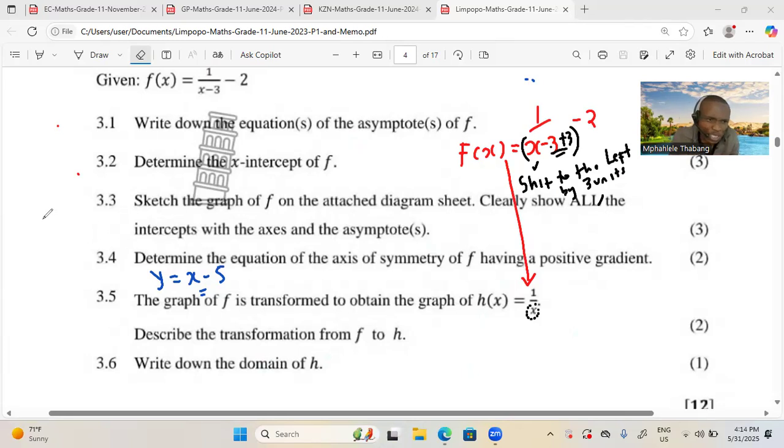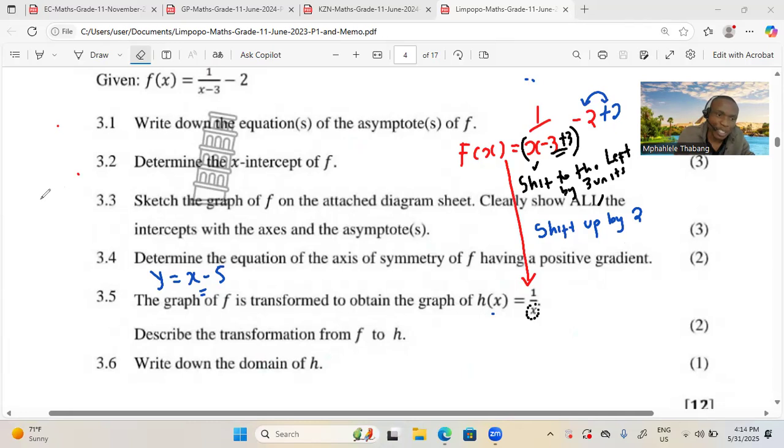So you can also see now, if you look at h of x, we no longer have minus 2. So it means to this minus 2, they added 2. So that minus 2 plus 2 is 0. So what actually happened? They shifted upward. When you add to y, you are shifting upward by 2 units. So this is what happened to the function f. We shifted to the left by 3 units and we shifted upward by 2 units.